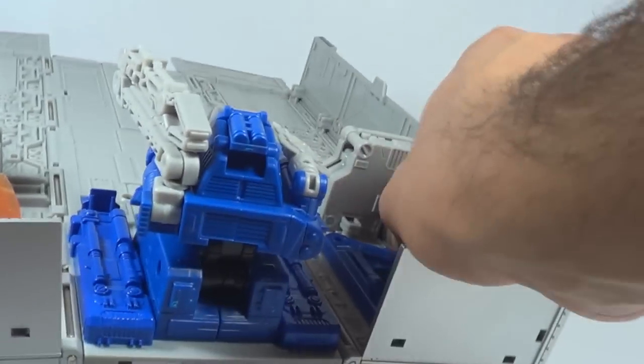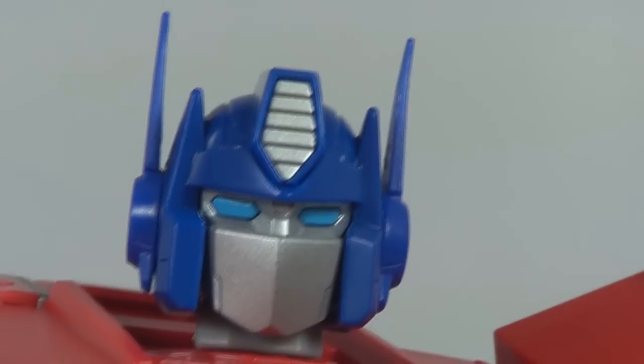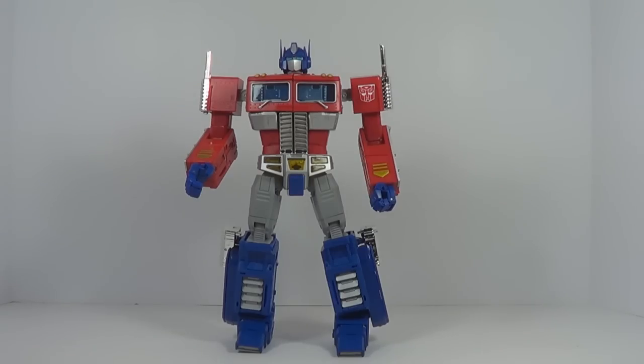Where we going, Optimus? It's almost in there. And yeah, there it goes. Did not include instructions on how to transform. So that's what you got. You got your boy Optimus.